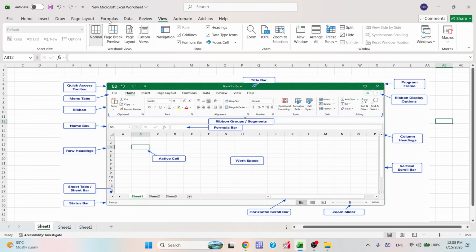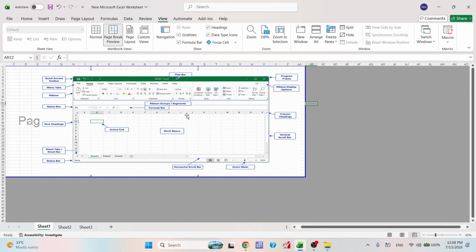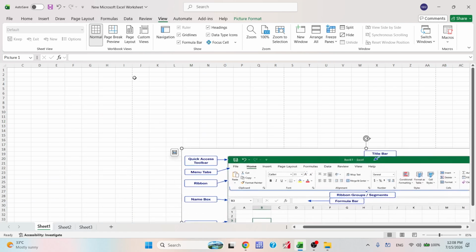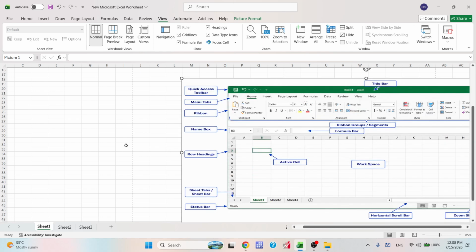In the view option, whenever you go on view, there are four options: normal, page break, page layout, and custom view. This is the normal view that we are using at the current moment, and this is the page break view. Whenever you click on page break view and then click on normal, you may see that there are some dotted lines appearing here.